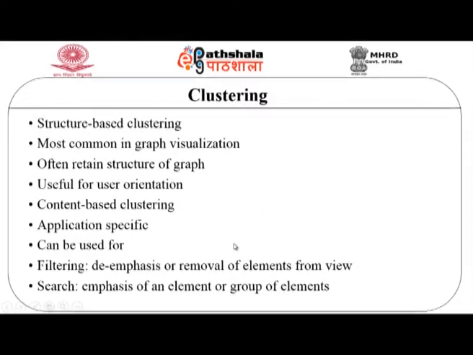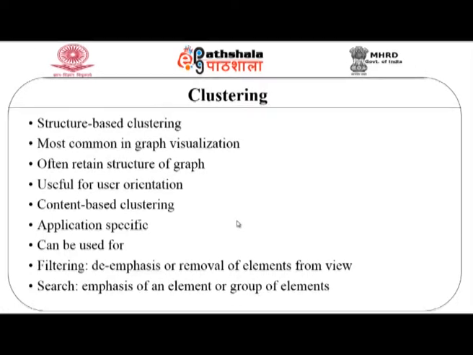Clustering can also be done with respect to graphs. So you can have something called structure-based clustering, which is the most common in graph visualization. They try to retain the structure of the graph, and they are useful for user orientation as such. You can also go in for content-based clustering, where they are more application specific and can be used for filtering and search.